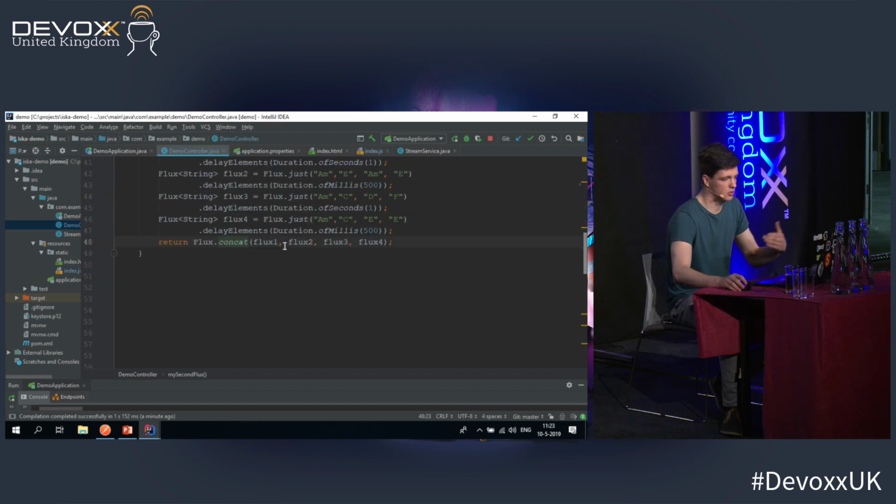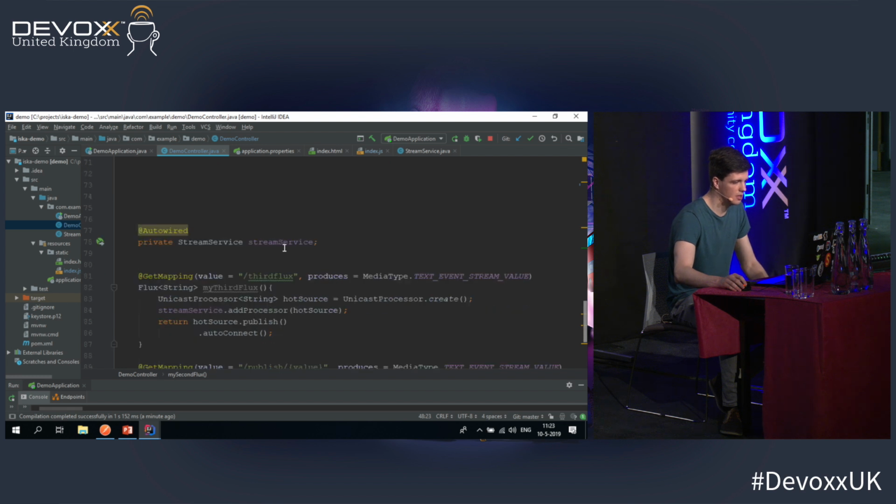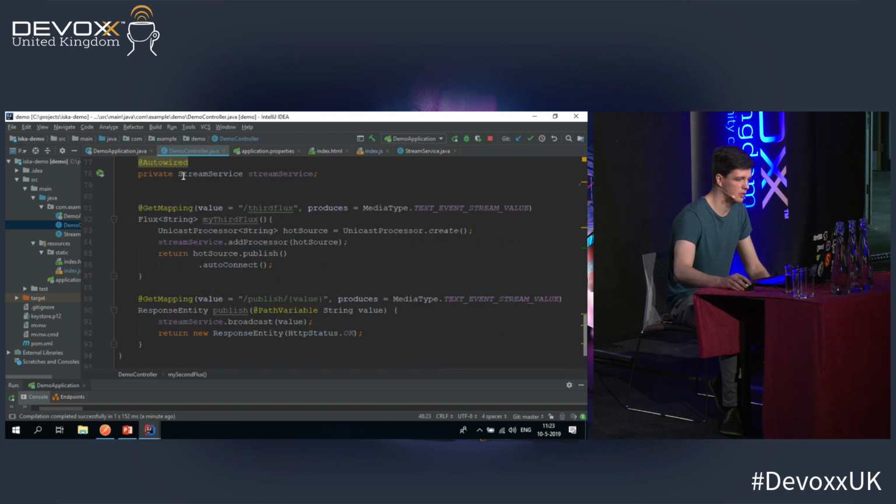And we can make one of those fairly easily as well. It's a little bit more complicated, but we have a stream service, which is basically a list of all our subscribers. We have the flux returning endpoint, my third flux. It still returns a text event stream value, but we have this processor in the middle right now.